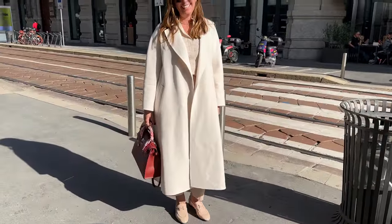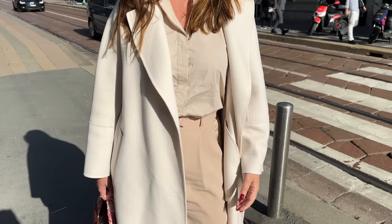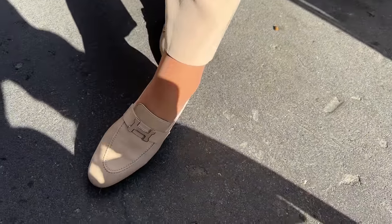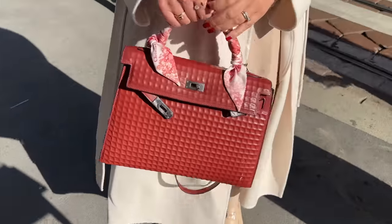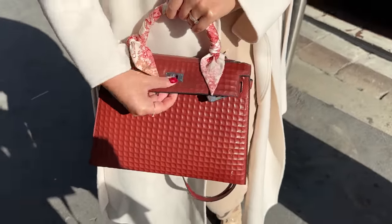We have a stunning woman today in Milan. Where are these glasses from? Bottega Veneta — new season, I bought them in the summer. And the earrings — are those Van Cleef? I love the mother of pearl. What about the others? Messica — beautiful. And the necklace was made by a Portuguese jeweler — gorgeous. What about the coat? Max Mara. Beautiful. The top and trousers too, and you've got the Hermes loafers — I love the color.